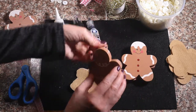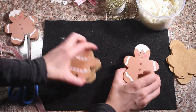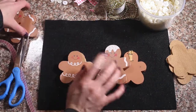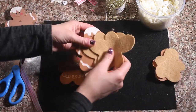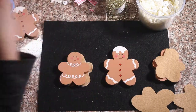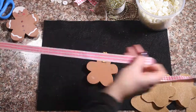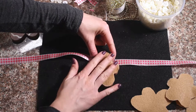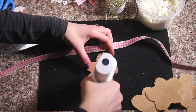I have each shape cut out for each gingerbread, and that will match it. Then what I am going to do is a big gingerbread and then a little gingerbread, and I am going to repeat that. So I have all of my cutouts, and I am actually going to go ahead and glue my ribbon onto my gingerbread, and then attach my felt to that. I am going to do that with all of them and then we can decorate.